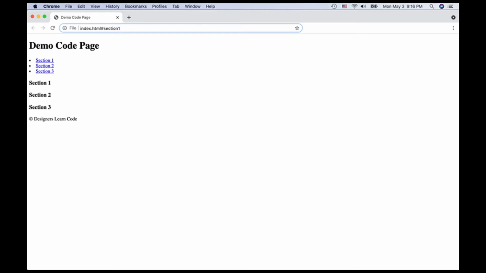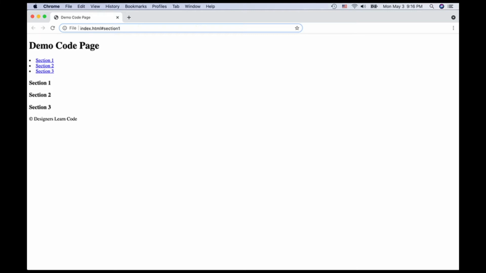And then we have our sections, which are denoted by our H3 level header elements, sections 1, 2, and 3. So we haven't done any styling on our page right now. We don't have any cascading style sheets or style. This is just determined by our HTML.